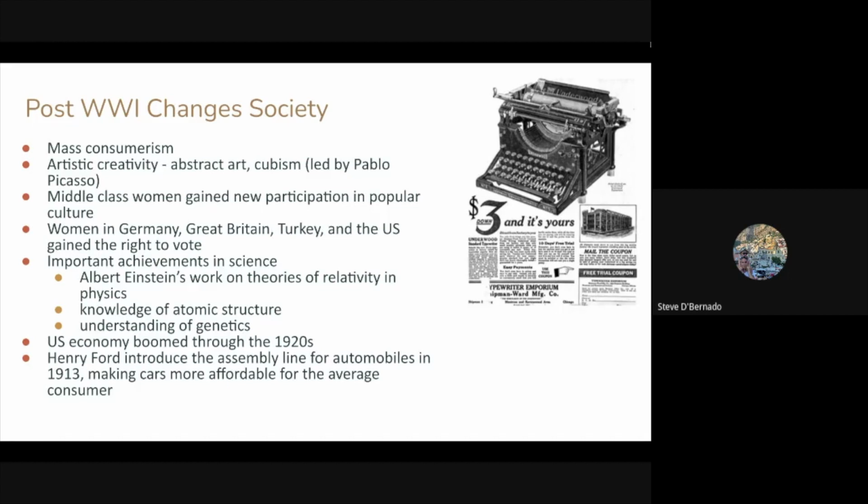The US economy boomed like never before. The assembly line, the Model T car, people are traveling, vacations, fashion, let the good times roll. Buy, buy, buy. There was something else that was introduced, especially in the United States of America: credit. You mean I can buy this now even though I can't afford it and I pay later? Buy, buy, buy.